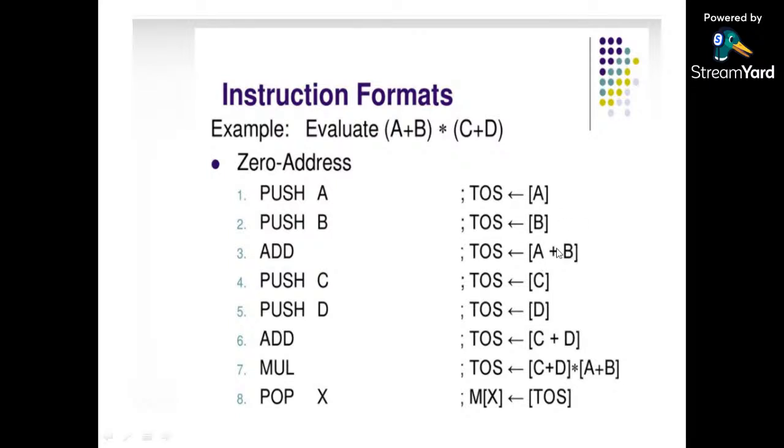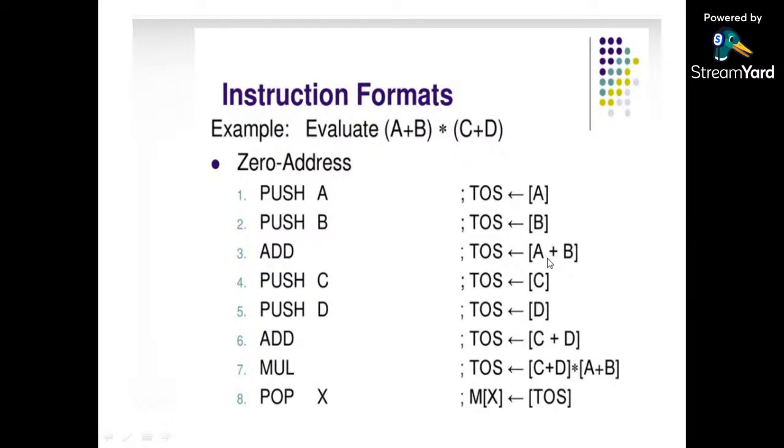Okay, so when we give the add command, the values of a and b get added. Those two values are overwritten, and the new top of the stack will become the result of addition of a plus b. So now at the top of the stack, what is stored? The result of addition of a plus b. Then we'll give the command push c. It will push c to the top of the stack, and the result of addition of a plus b will be at the t minus 1 location.